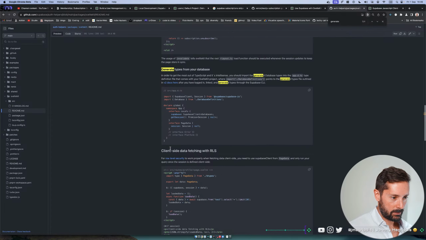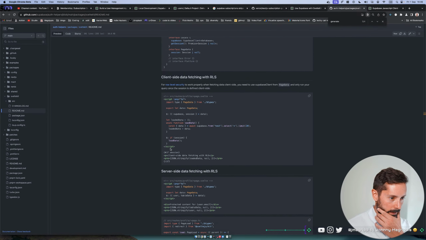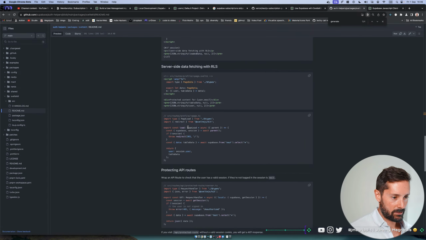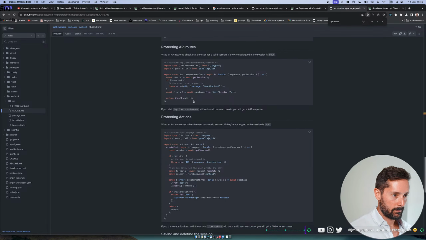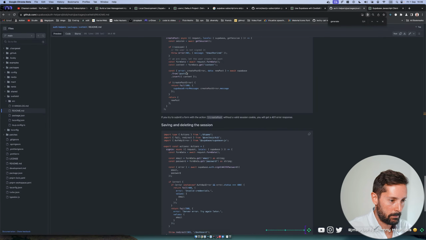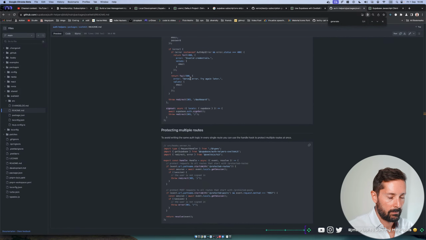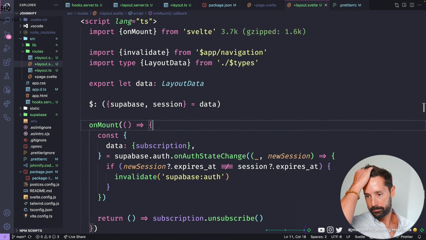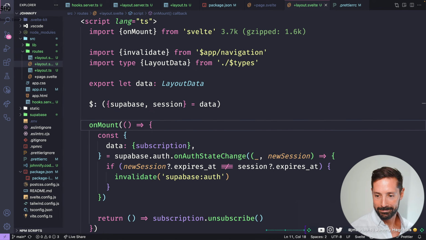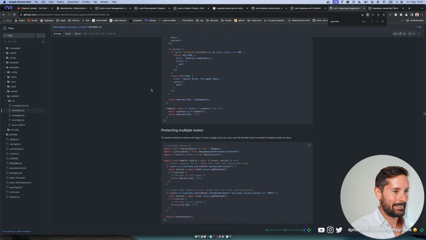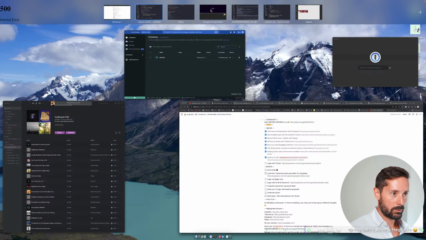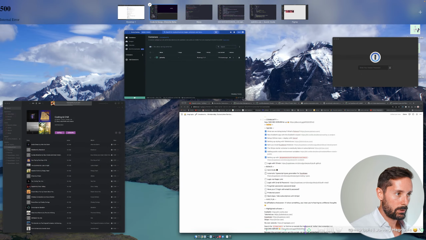All right, so we did this. We're not going to do any client-side data fetching. We will be doing server-side data fetching at some point. Protecting some API routes, maybe. But we'll want to log in. So let's fix here again, and say that we did set this up and we're moving into the login step.